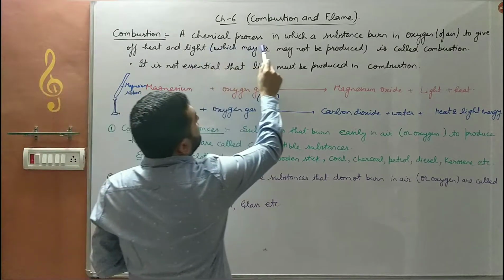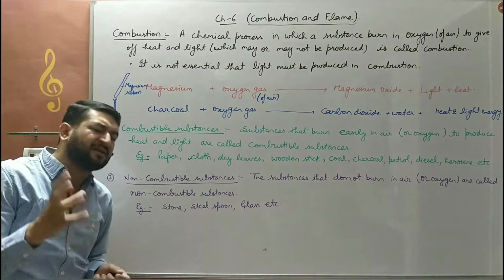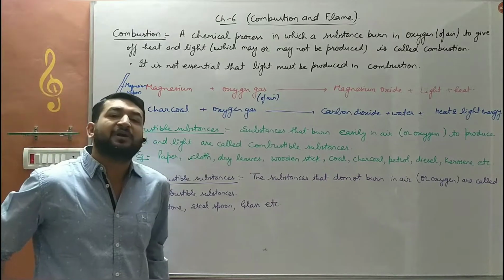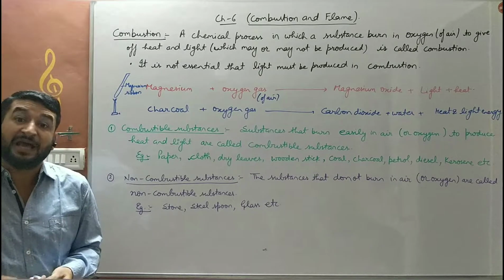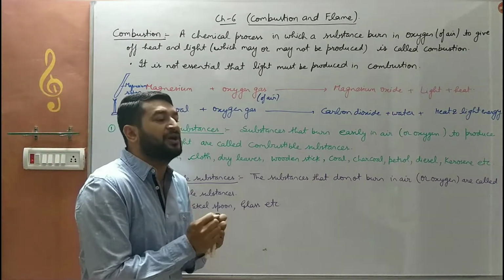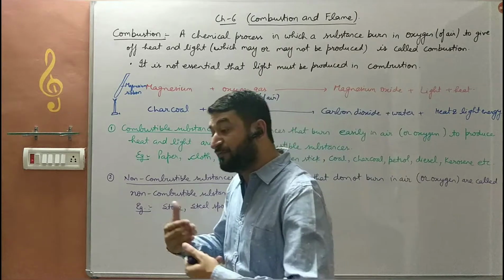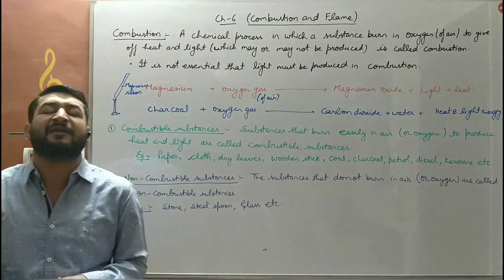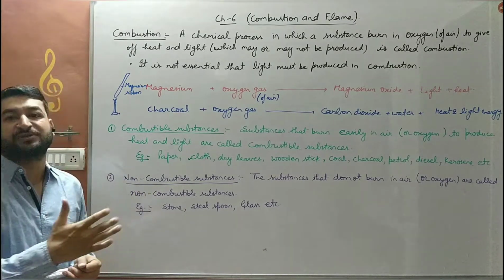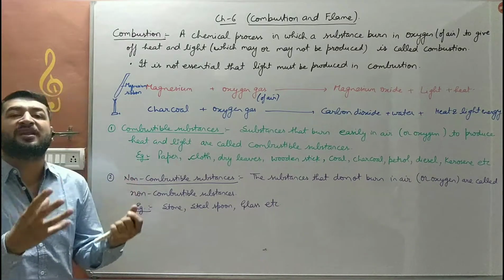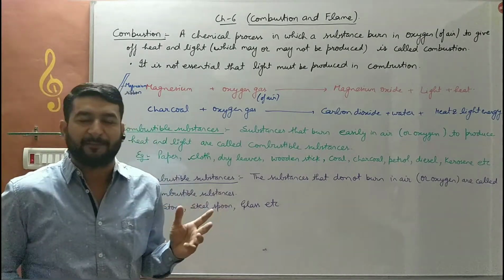That you can write in the definition or you can leave it, beta. That is your choice. Basically, a substance which burns to produce heat and light energy is usually referred to as a combustible substance. And the process in which a substance burns in the presence of oxygen to form heat and light energy is known as combustion. This process is known as combustion. In Hindi, किसी भी चीज का जलना और जलकर लाइट और हीट एनर्जी छोड़ देना बच्चे क्या कहलाता है? कंबशन कहलाता है.